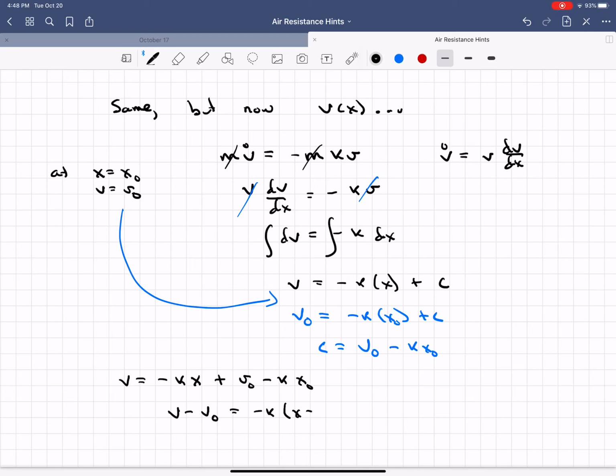Looks like I needed a plus sign here, right? If I solve this for... yep, I would need a plus sign there. So if I fix my sign error here, that becomes a plus sign. And then I have this nice little form here. And so we see that when x is equal to x0, v is equal to v0, and on both sides I get 0 equals 0.